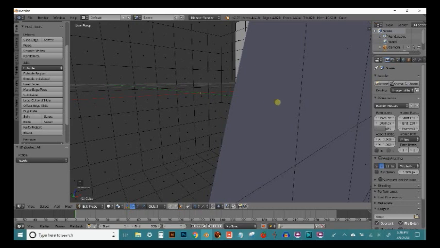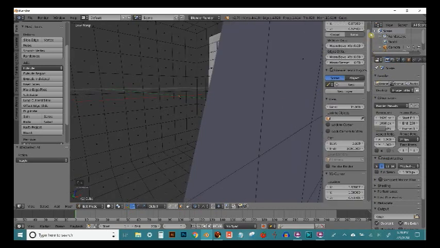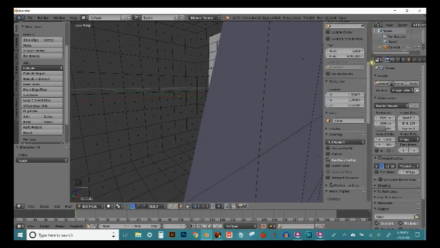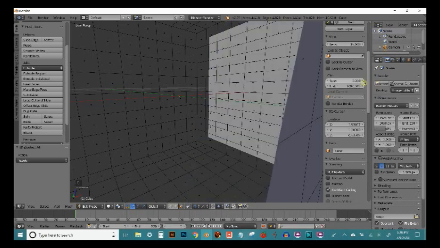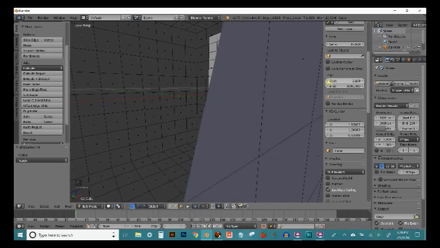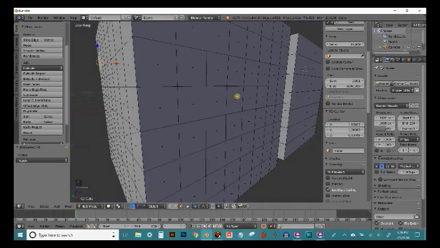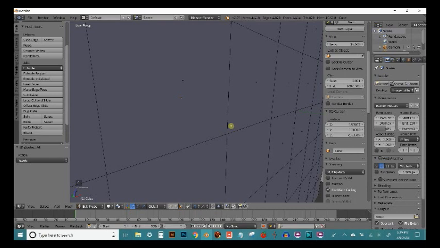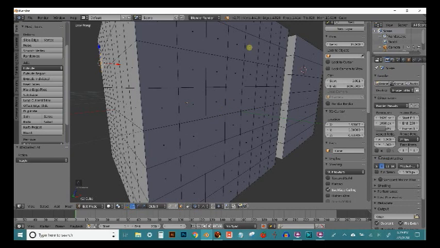So to fix that and be able to see detail closer, hit N and go to the panel on the inside here and go up until you see clip under the view panel. Under the start field, if you click to the right and increase it, it will increase the amount of clipping. If you click to the left and decrease it, it will give more of your view back. So that's something helpful to know. I used to hate zooming in trying to work on detail, and I couldn't get in far enough without the camera clipping, so that helps. So that's clip.